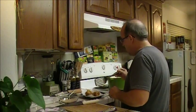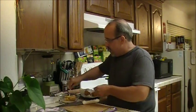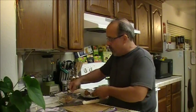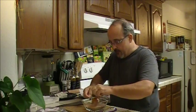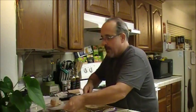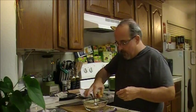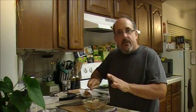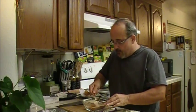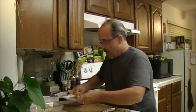We'll let them drain right here for a second. We're going to go ahead and roll them right into the cinnamon and sugar. Now you can roll them in there or you can just use a spoon and cover them. Set that right there on a plate. We'll give this to the cameraman. I'll take another one here and roll it in the cinnamon and sugar. Remember, they're right out of the deep fryer — it's just like hot pizza right out of the oven. You want to let them cool off for a second before you eat them.